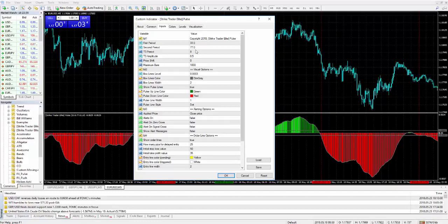So if you are going to change the settings, I suggest you keep the ratio 2-to-1 or slightly greater than 2-to-1. For instance, let's say I went down to a 15. If I was 2-to-1, I would have the other set as a 30, since 15 times 2 is 30. But I like it to be a little over. This indicator tends to like odd numbers, like I've noticed in a lot of indicators that I built. So let's go 15 and 35 or 37. That's a little over 2-to-1. And let's hit OK.